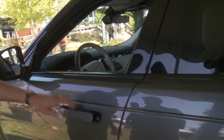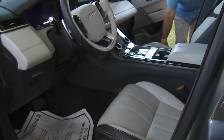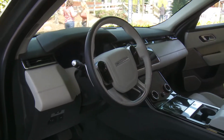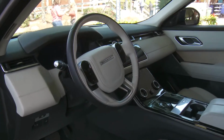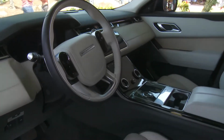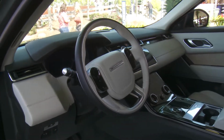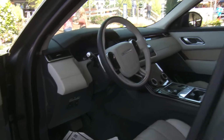Please open that beautiful door. Absolutely, here we go. Taking a look at that interior, just like I said, very tailored looking, sleek, contemporary would all be words to describe this beautiful new interior. And again, that infotainment system, two huge screens for you to interact with. They're all touch sensitive, of course. And voice recognition is used too, but it gets rid of all those dials and clunky knobs and makes for, again, a very sleek look inside.